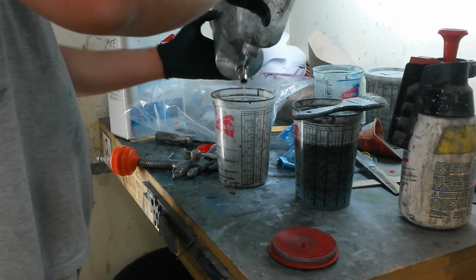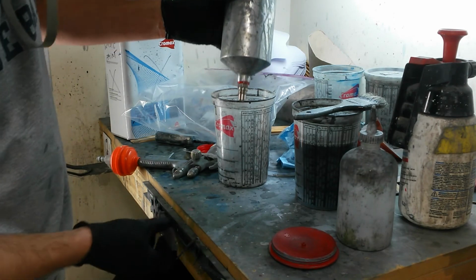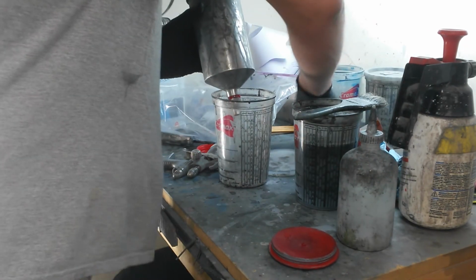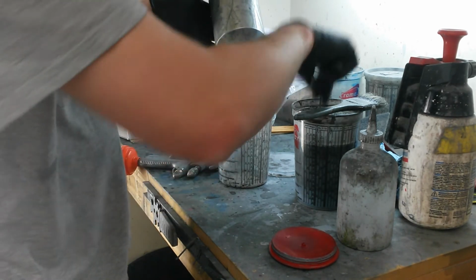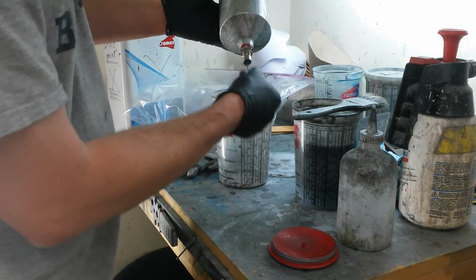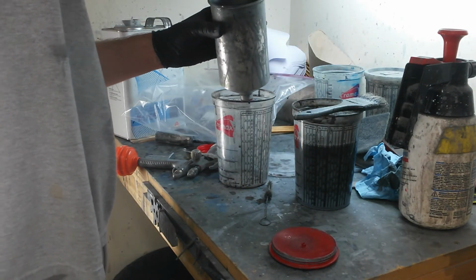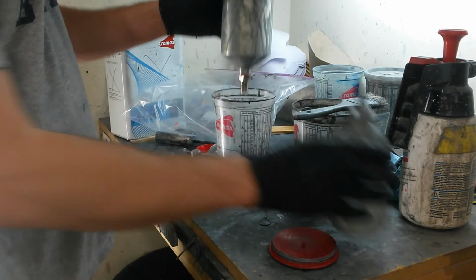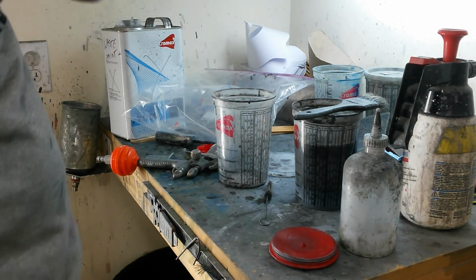And rinse this off. The paint sometimes gets on the outside of it. And I'll throw a small round brush through here to scrub it. I'll rinse through it one last time. And I'll hang that on my rack, let it drip, let that dry.